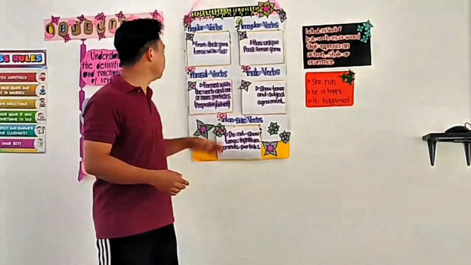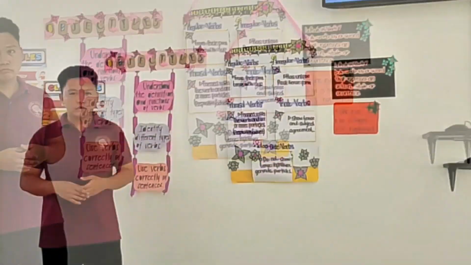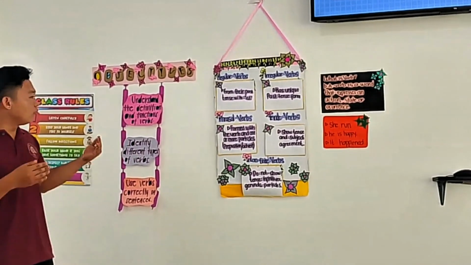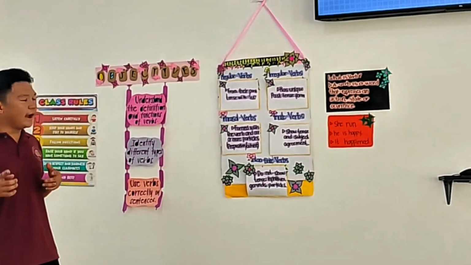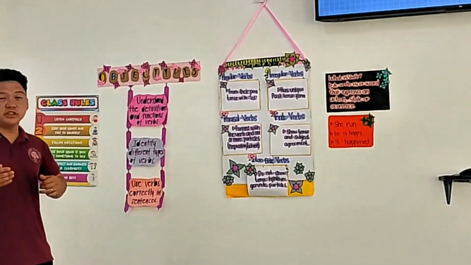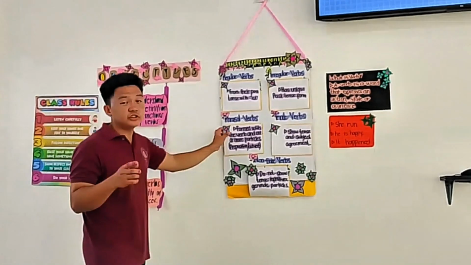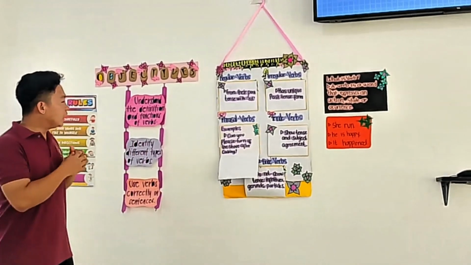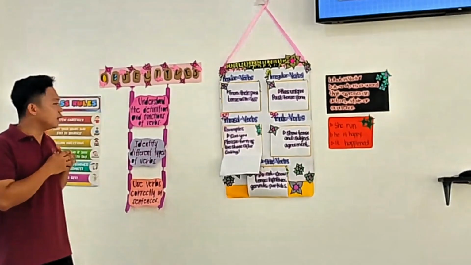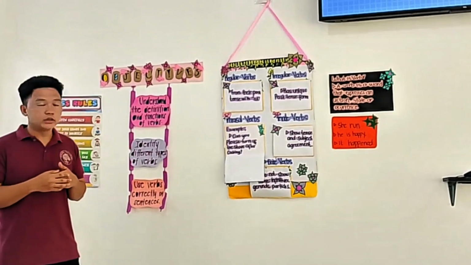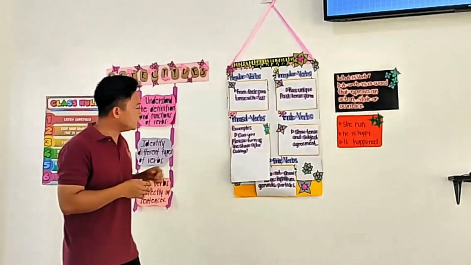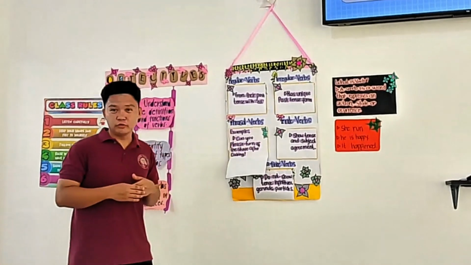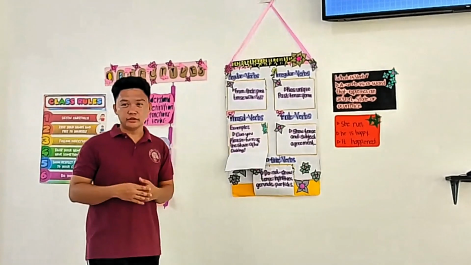And now let's proceed to the phrasal verb. A phrasal verb is formed with a verb and one or more particles, such as a preposition. So here is the example of a phrasal verb: "Can you please turn off the stove after cooking?" So the phrasal verb is turn off and the subject is you. So do you understand? Okay, thank you so much.